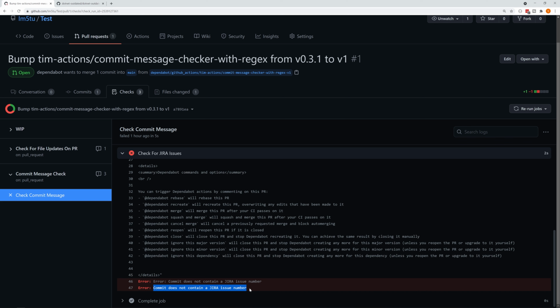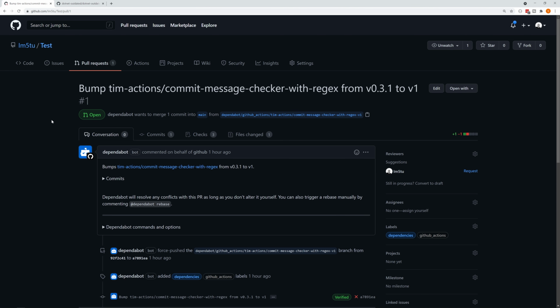As with any other code, our GitHub actions need to be kept up to date. And this is exactly what this pull request is about. I've set up a Dependabot config to automatically update all of my GitHub actions inside of this repository to the latest version of the actions when they're available. This is a task that Dependabot is very good at, and something which I'll show you how to configure now.